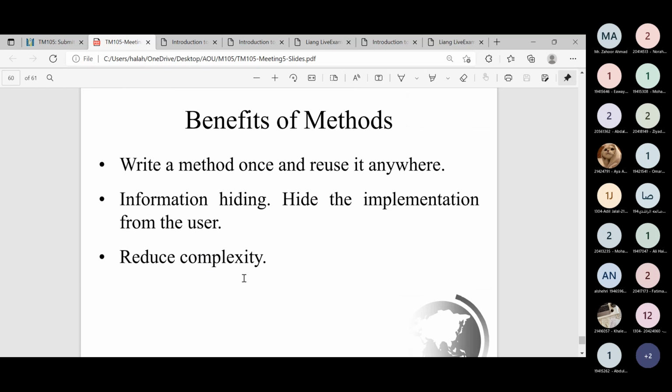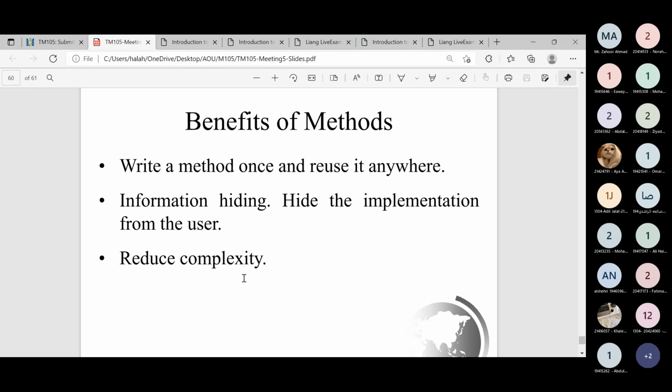Why could we use a method? Why is it useful? A method is useful whenever you need to reuse the same code more than once in different programs. Also if you want to hide the implementation from the user by allowing him only to call the method, so the user will only invoke the method.